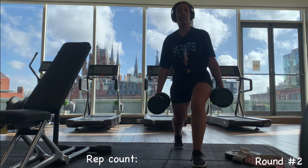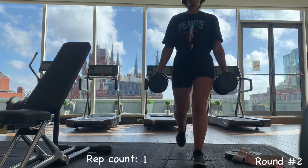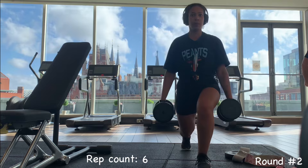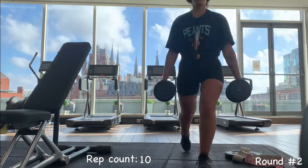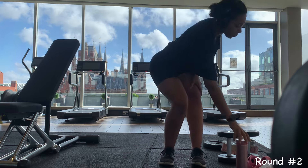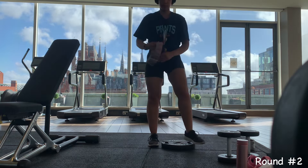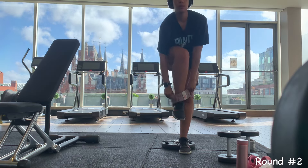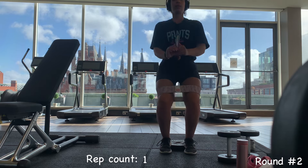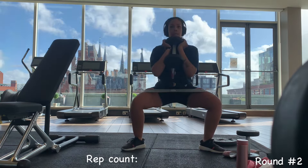Now on to the second round. I didn't go down in a very stable way so I repeated the first rep, and then I tried to do 10 except I miscounted and accidentally did 12 — but it's fine because extra reps are extra reps. Taking a sip of water to stay hydrated, I grabbed my heavy resistance band and did some more normal squats. With these squats you want to make sure that you're going down to a right angle and also making sure that your knees are over your hips.